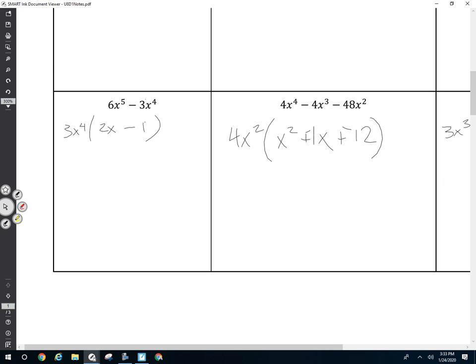Look at this one, bottom middle. Is this an x squared plus an x plus a c? Yes. So this is what we're going to have to do. This is a multi-step process. Just because we factored out a greatest common factor does not mean we're done. We need to now factor this. And this is what we're going to be doing all unit, is we're going to keep factoring.